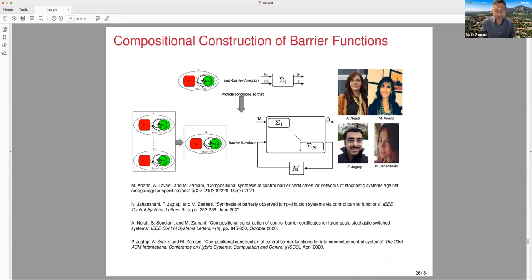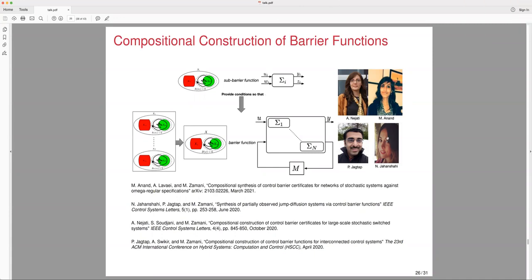We combine the dynamic of the estimator with the dynamic of the original system. We lift the system, we make it twice as big, because we combine both models. And then we search for control barrier functions over this product space to find controllers, assuming the controller is only a function of the estimated state, not the actual state. That work appeared last year in IEEE Control Systems Letters. But as I said, we assume the observer is given to us, and we haven't done a rigorous investigation ourselves on how to design the observer. If you give me the observer, I can search for a controller using a control barrier certificate based on the state of the observer, not the actual state of the system.